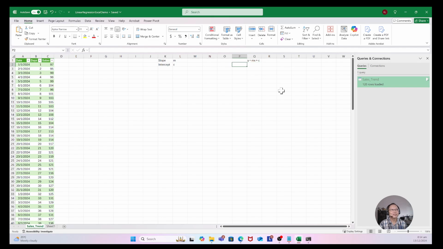Okay, so now let's compute m. So m is the slope. So the formula is equals SLOPE, open bracket. So the known ys is the sales. So referencing the table we have created, it is sales trend.